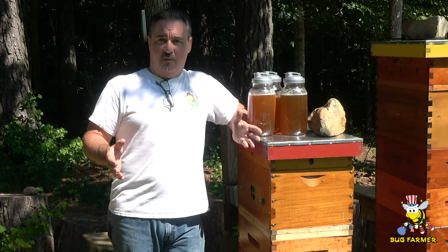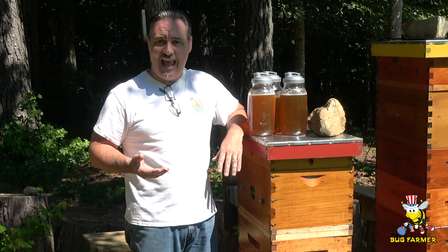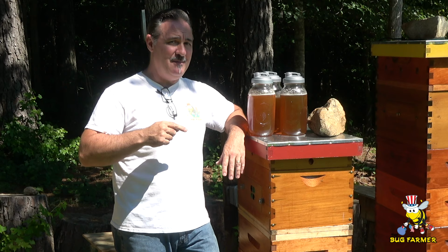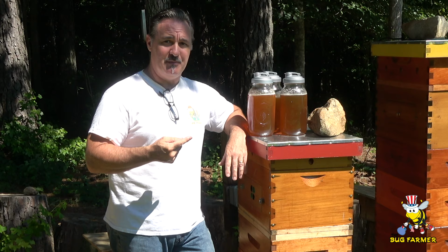All right, well, here you have it. I didn't get as much honey as I thought I was going to get. I got about a gallon and a half. These are half-gallon jars. I was hoping for about 3 gallons. I've been looking forward to it all year long, but I think I waited too long to harvest. If I would have harvested this honey maybe 2-3 weeks ago, I probably would have gotten 3 gallons and the bees would have started filling up the flow frames again.